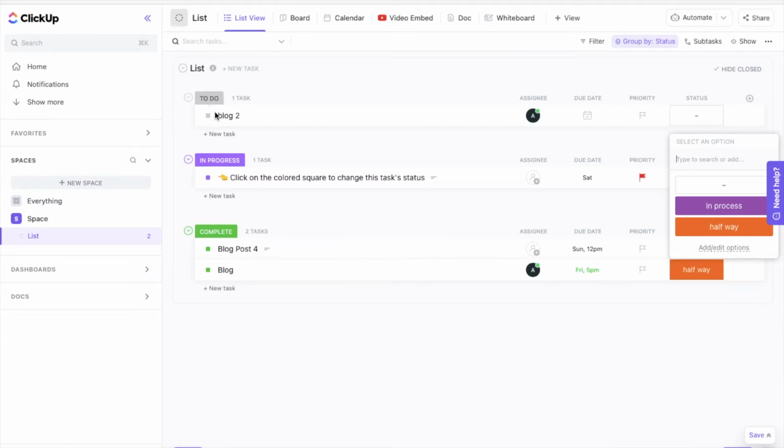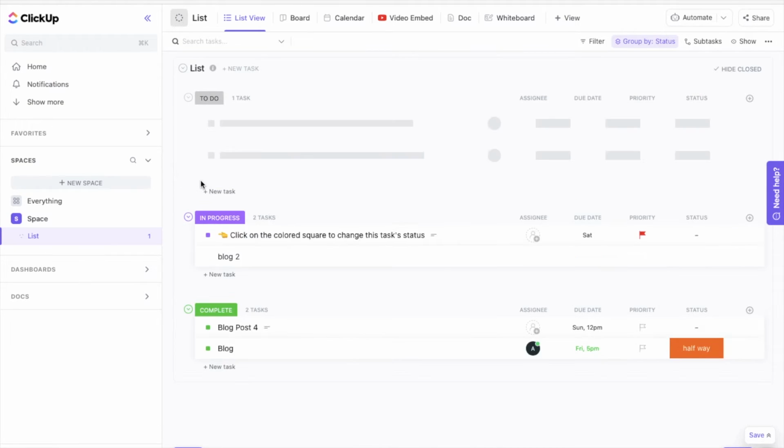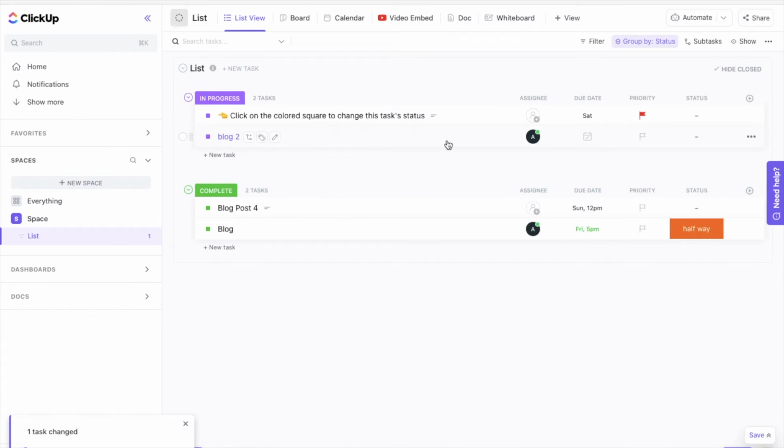So if it is, for example, in process, I will move it to, well, I start doing my block 2, so now it's in process. And then I would like to say that it is halfway, right? So every time I go in here, I will see that my task is halfway. So that's why you basically play with your tasks in here.